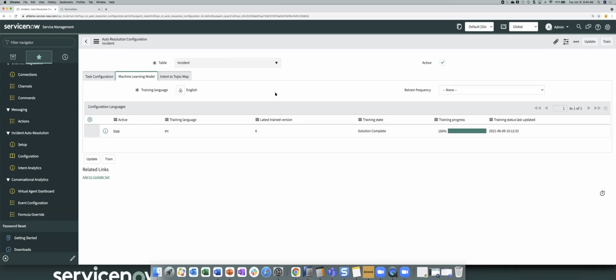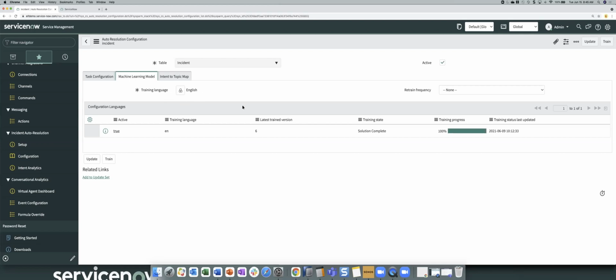One thing I will point out is I am demoing an instance that has the Rome feature. So I will point out some things that do not exist in the Quebec release. One thing in Quebec is we only support English, so you can't really train by language. So I will point out this is a difference between Quebec and Rome. I'll get to the roadmap side, so I'm going to explain what's happening in Rome to get to that.